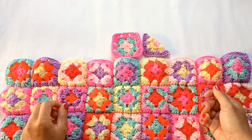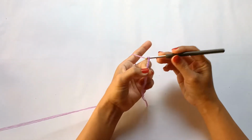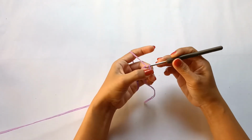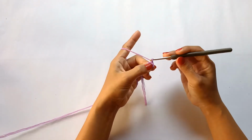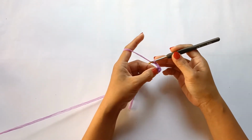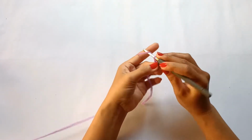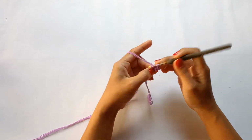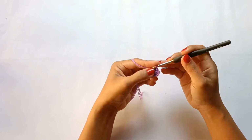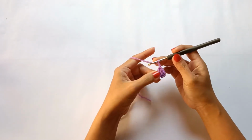To make the triangles, chain 4, slip stitch in the 4th chain from the hook, chain 3, and make 3 double crochet into the ring. Next, chain 2 and make 4 double crochet into the ring.